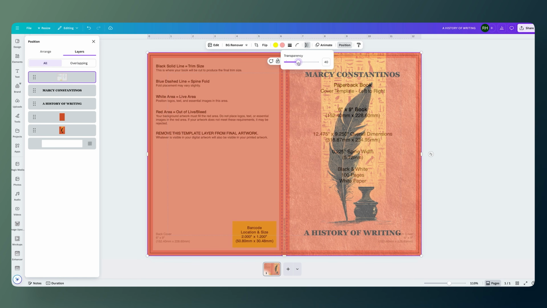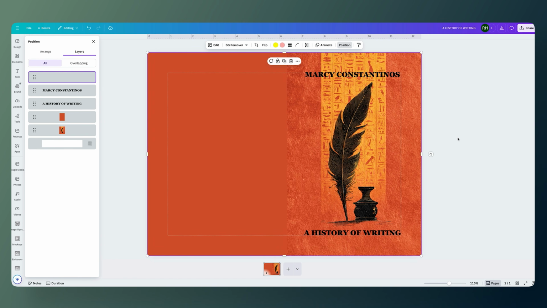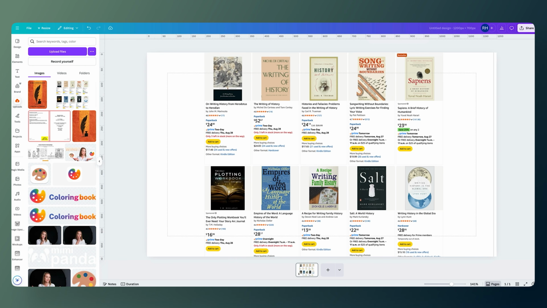Now, when you think everything is positioned nicely, you can turn that transparency right down, see how it looks. And again, I don't love personally how this texture just ends here and goes into this solid color. I would most likely pull this into Photoshop, so that I could wrap that texture around the back cover as well. So here's that tip.